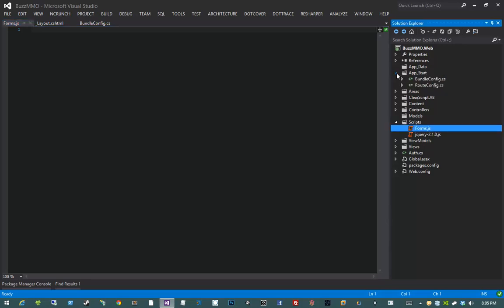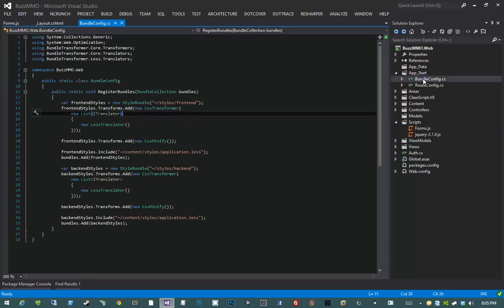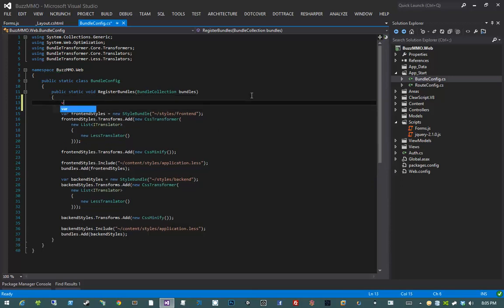So let's jump over into App_Start, BundleConfig, which is the file per convention that I have created to configure our bundles. And we're going to create a new script bundle. So I'm going to say var backendScripts equals new ScriptBundle, and we're going to run into a slight issue with this.